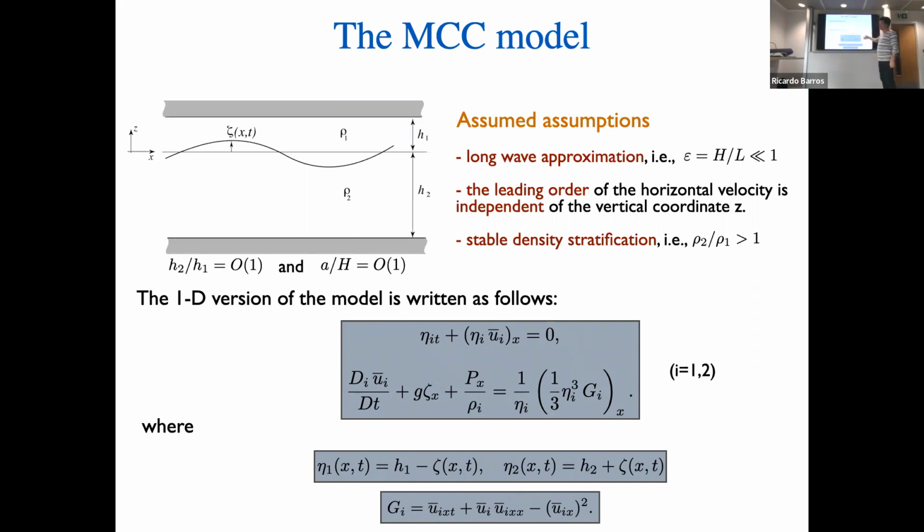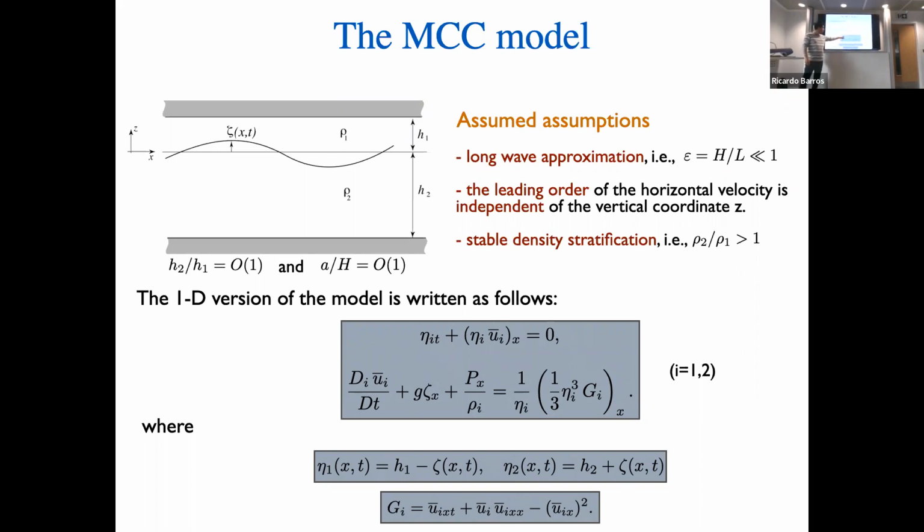Then with this, we can write an asymptotic model based on the original equations, for which this first equation is the conservation of mass and it's exact, but the momentum equation has an error of order epsilon to the 4th. This is how the model is written. It's written in terms of depth-averaged velocities, so we lose one dimension. Instead of x and z, we are actually looking only at x and t.